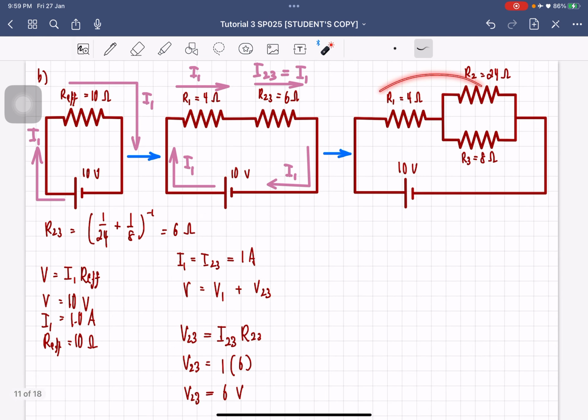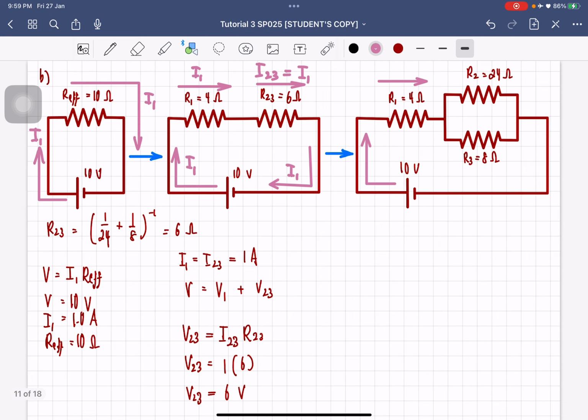So now for the third circuit, what do we know? We know that the current here is I1. This one is also I1. But at that junction there, it will be split into two currents. They will take different paths, so this is a different set of currents. Okay, they have different values. So this is I1, this is I1, but this is I2. This is I3. This is I1. Okay, so that is the flow of current here.